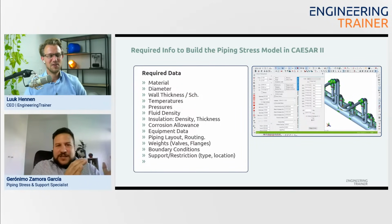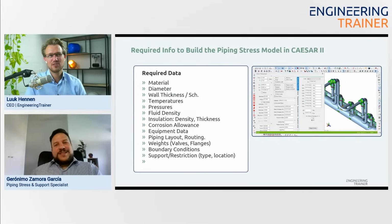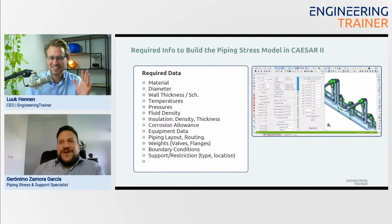That's a good question. We had competitions between colleagues to see who could build the model the fastest, so there was definitely some difference. I would say 30% building and 70% stress analysis. The majority of pipes would be okay from scratch, but then there are nitty gritty points that require a lot of attention. I don't know, that's just me thinking out loud.